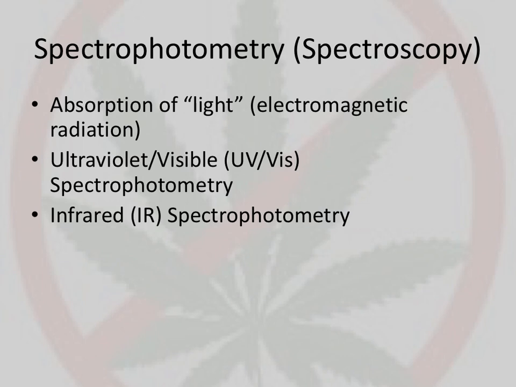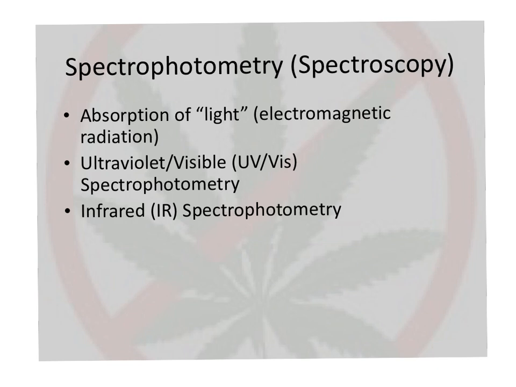Spectroscopy, also called spectrophotometry, is different — it is based off of the absorption of light. There are different types very important to forensic science. They call it the electromagnetic spectrum or electromagnetic radiation. When we think of light, you're probably just thinking about visible light — the light you can see with your eye. But there's also ultraviolet light, infrared light, radio frequencies — which are used in an NMR machine or MRI — and x-rays, used for broken bones.